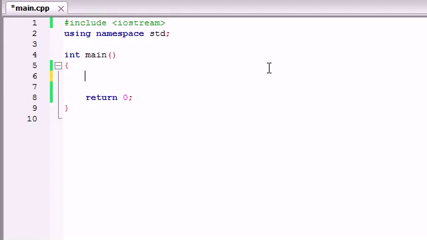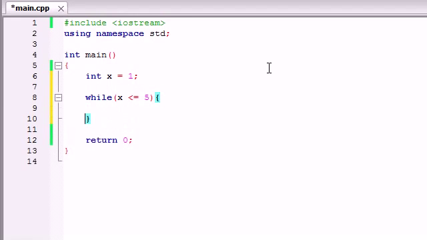So here is how I would go about making this program. And by the way, this is some nice little programming tips. You start with the basics of your program and you do it in little baby steps. So first of all, I want to make a loop that runs 5 different times. So what I would do is make a loop int x, set this variable equal to 1. This is just going to be the looping variable. While x is less than or equal to 5, let's just go ahead and print out something to make sure our loop is working. cout x endl.